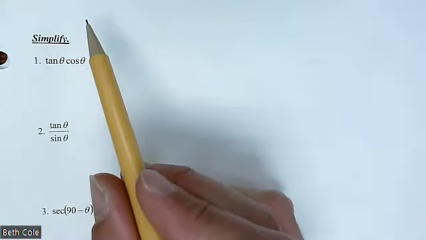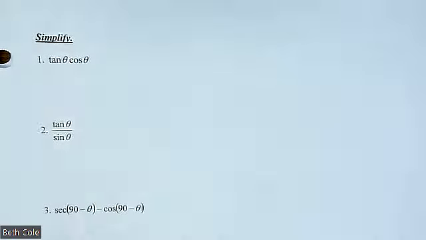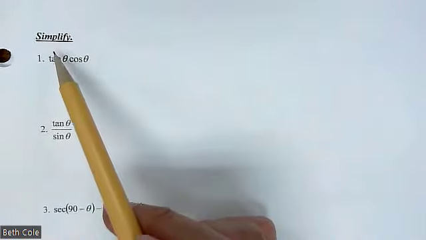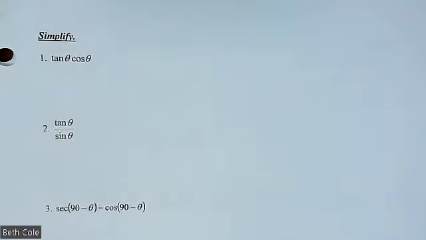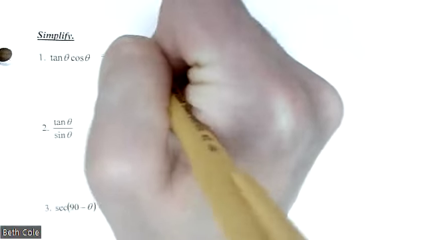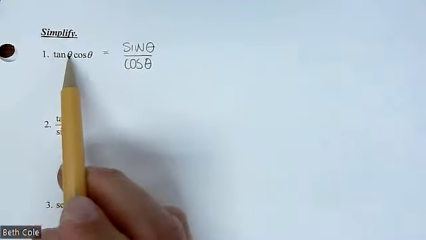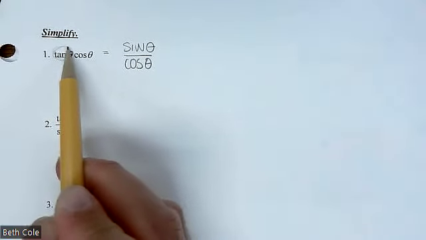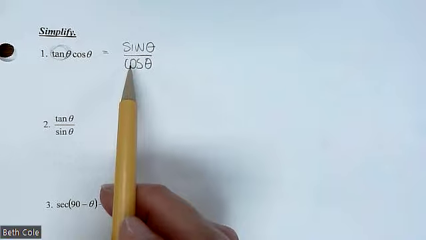And the going is going to be slow at the beginning until you start to get the hang of this. Maybe you could pull your papers apart, unstaple it so you can look back. I want you guys to find what you could replace tangent with that has sines and cosines. What does tangent equal? Good, perfect. So we are going to replace tangent with sine over cosine. So I removed tangent and I replaced it with sine over cosine. Do you see how I did that?